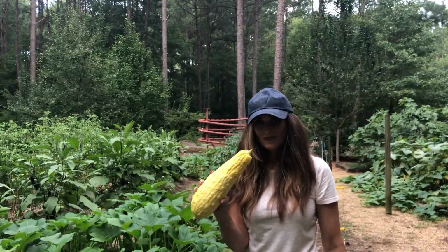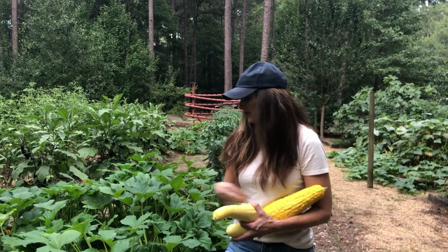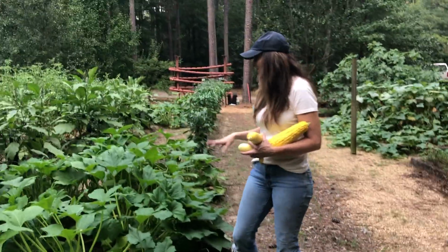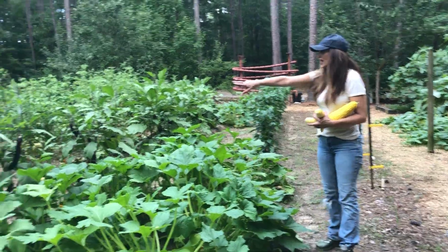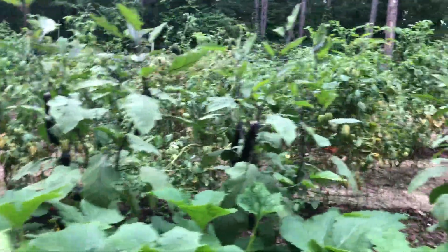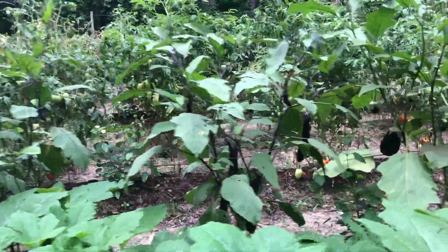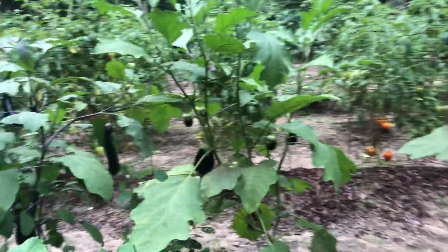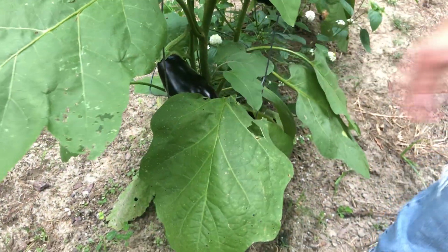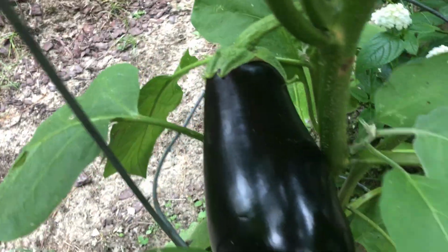And so, yeah, I needed to have come out here and harvested vegetables, but I've been asking my son to wait until I did this video and took some pictures, but I've got to get out here and harvest all of this. So then we've got the eggplant over here. Those are Japanese. The long ones are Japanese. These are just your regular eggplant. Now, another thing about these eggplant: when they start to get a little bit dull, that is when you pick the eggplant. So you don't want them to get a dull color. If they're shiny, they're probably not quite ready. But when they start getting dull, you'll want to pick those.